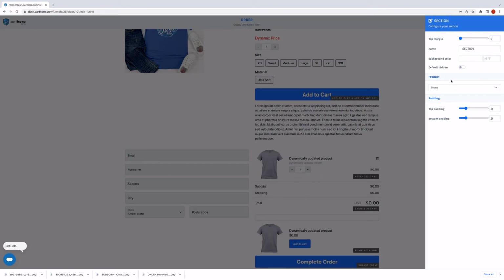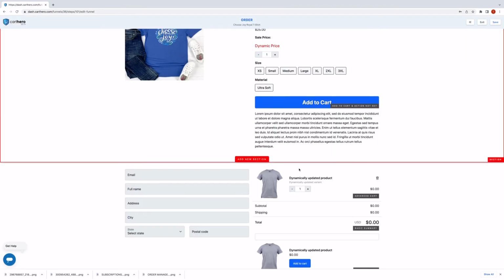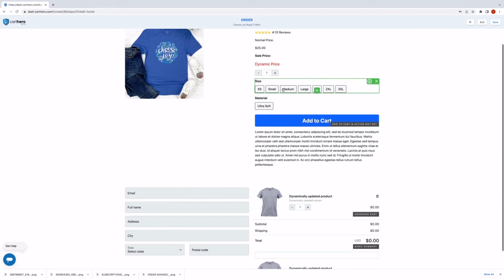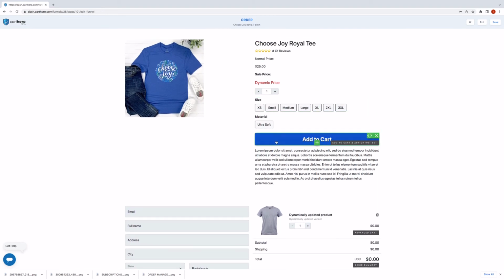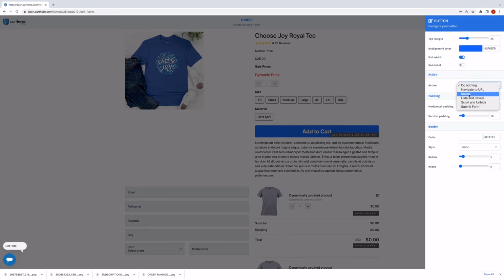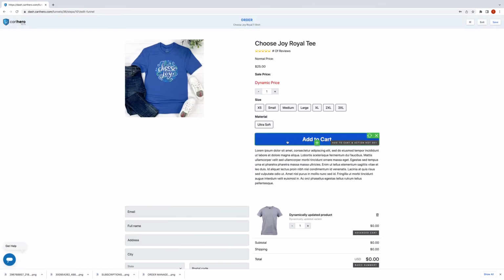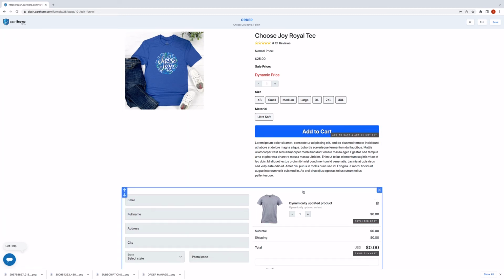I'm going to click on the section, and I'm going to default our checkout to hidden. And I'm going to name it checkout just so that we can know what it is. I only want to show this checkout section when someone adds one of our t-shirts to the cart. So on our add to cart button, what we want to do is scroll and unhide our checkout section. So we got this section hidden, and then once someone adds to cart, it's going to unhide and scroll you down to this checkout.